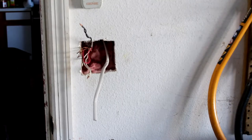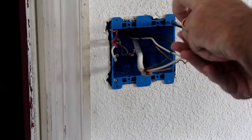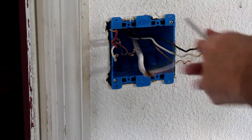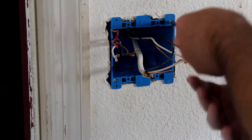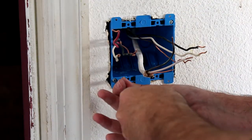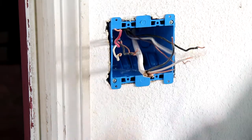Beauteous. All right, first we're going to bolt down the work box. I prefer to use a manual screwdriver with this because I can feel if it's working or not. And it doesn't have to be too tight because you'll start breaking things otherwise. But give it a tug, it's in there.